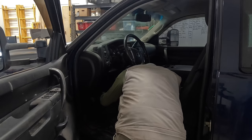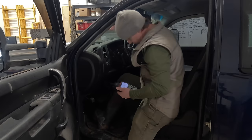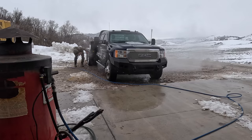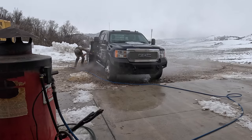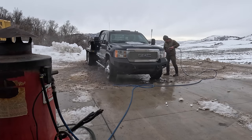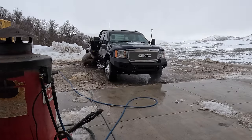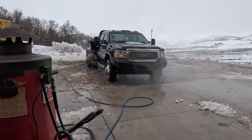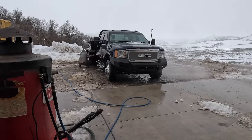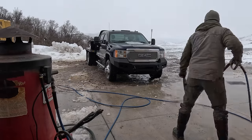I've got a little pocket scanner. I'm going to plug that in and see if we can get any details to give me some guidance on where to start for the diagnostic. Because this has got a flatbed on the back, I'm probably going to be looking for something happening back there where there's more opportunity for moisture, mud, dirt, and debris getting into connections, or mud hanging on wires, pulling on connections, or cracking and opening the wires and creating shorts or opens, and just problems like that. There are so many opportunities. Unfortunately, it's going to be one of those diagnostics where it just takes time.